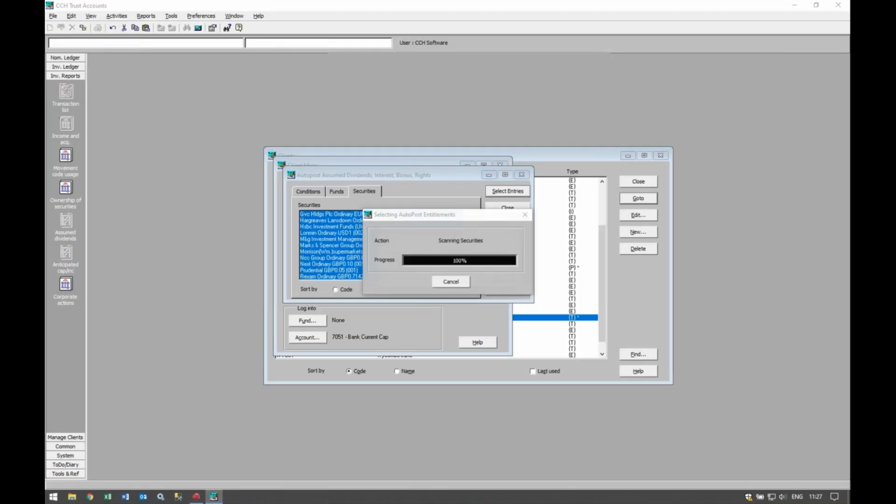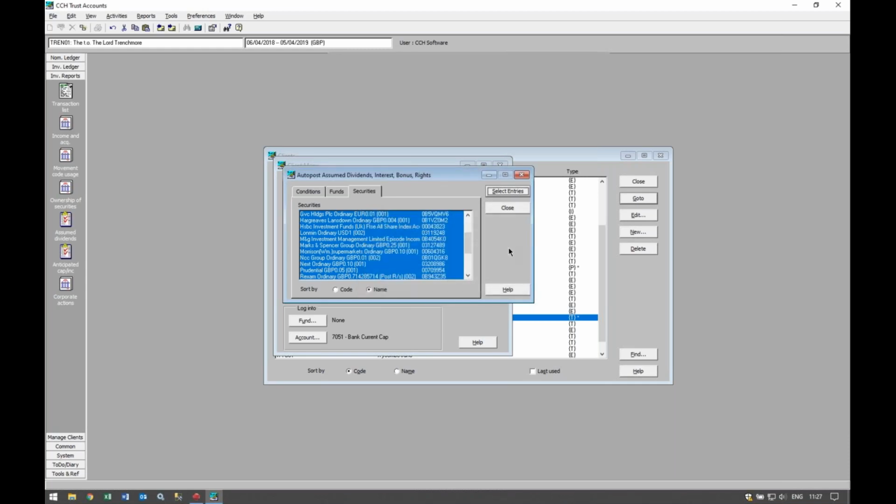Now, eventually, when we click in select entries again, the system will determine there are no investments with valid information to process. So you know that everything within the history for your securities has now been dealt with. Now, as I said, they are just normal transactions. So even after we've gone through the auto post routine, if you find that there are additional transactions that need to be entered or edited, the client's forgotten to tell you that they've sold something, those transactions can be deleted effectively, and you can re-go through auto post where it will identify there is something that needs to be processed.